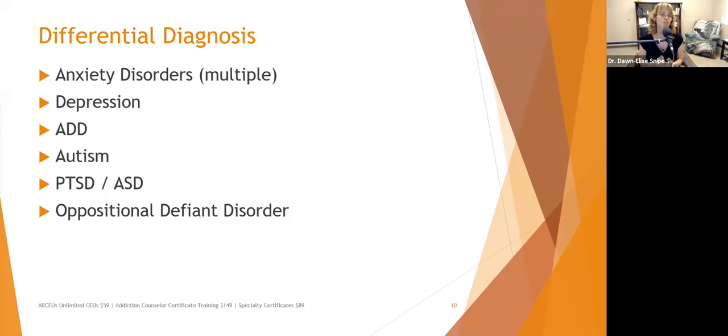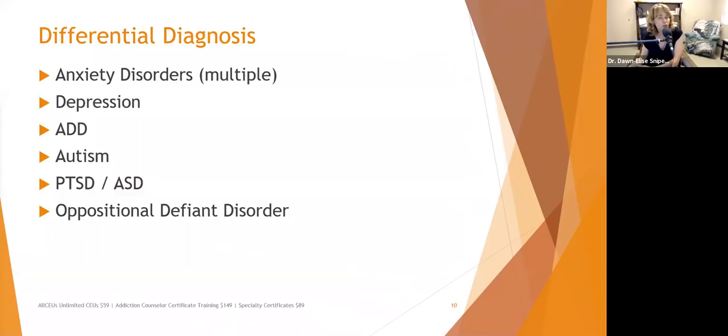And oppositional defiant disorder. Kids with anxiety tend to have more tantrums, irritability, outbursts, and be more defiant sometimes when they are feeling really out of control. Now, let's think about that. If the child is anxious, if they feel out of control, if they feel vulnerable, one of the things they want the caregiver to do is to reassure them that they're safe and provide some structure.